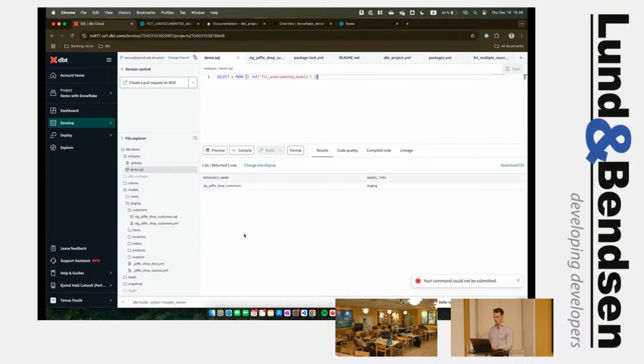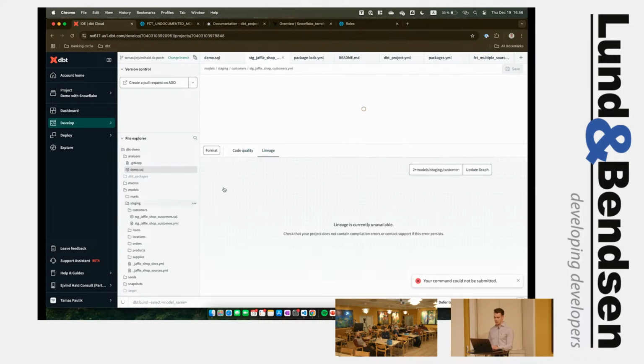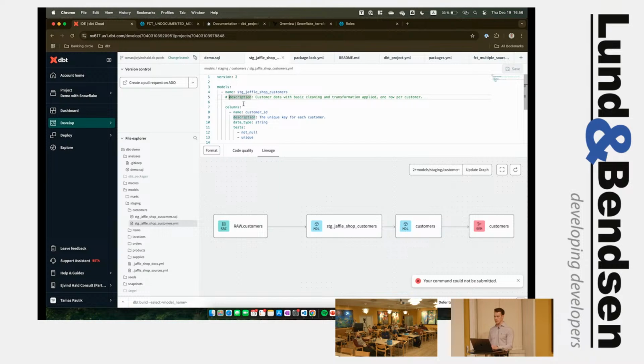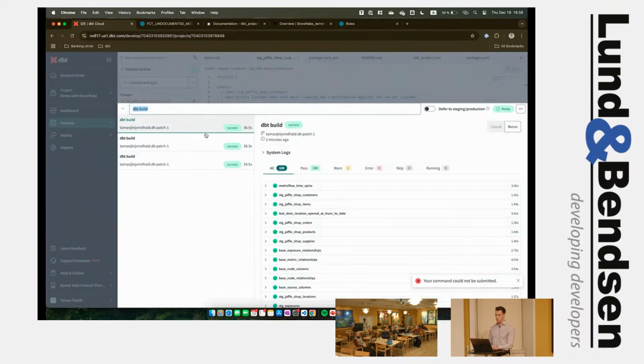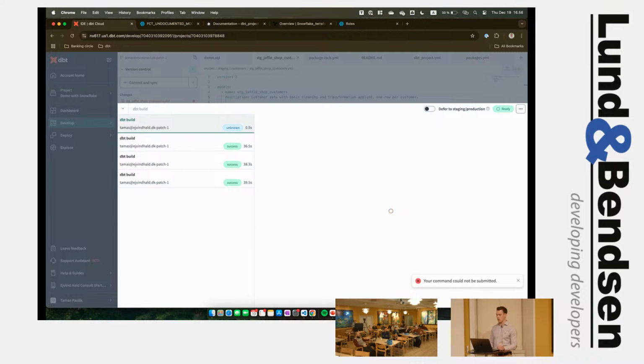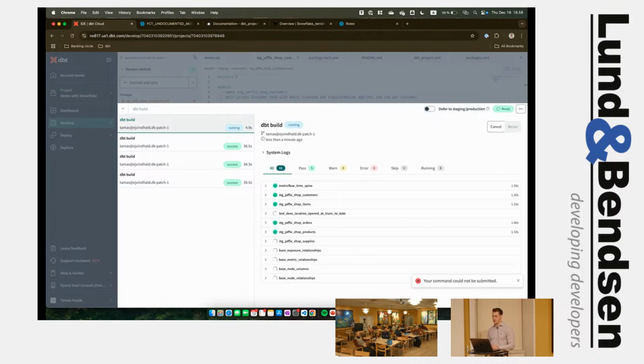And to remove this warning, we need to go to the Jaffle Shop customer, and we can see that actually our description was commented out. So we uncomment it and run our tests again, and we will see all our tests passing.